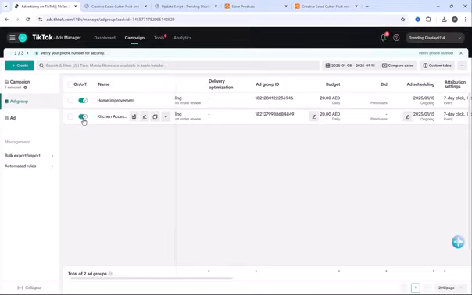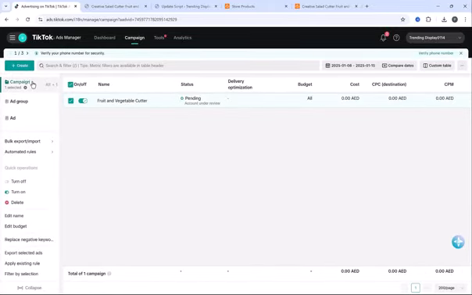And if the results of the ad group are bad, you can turn it off from here. Ideally, you need to give the ad group 3 to 4 days before making a decision. And if you find that the product is not performing well, and you're not getting good results, go to the campaign and turn it off. And then start testing another product. Remember that you're only one winning product away.